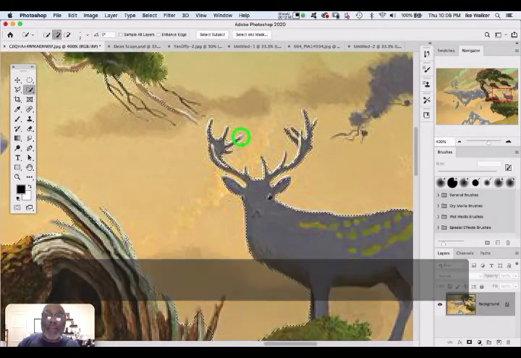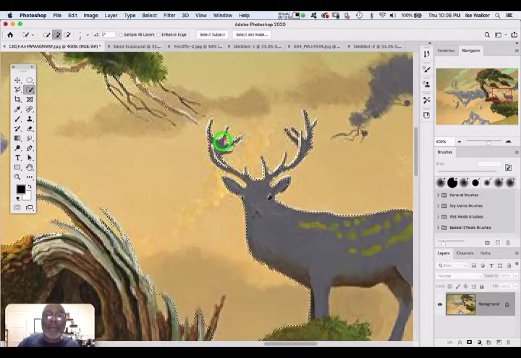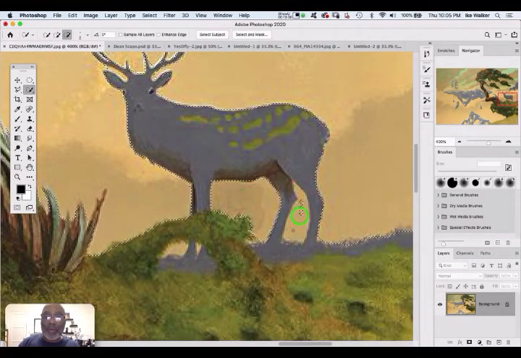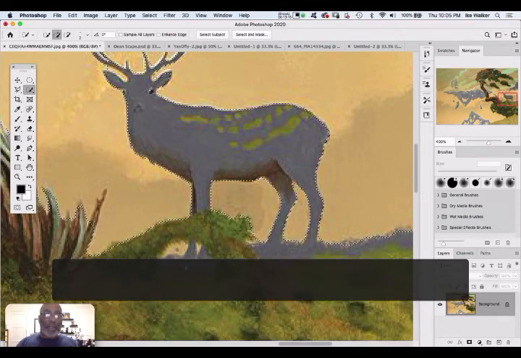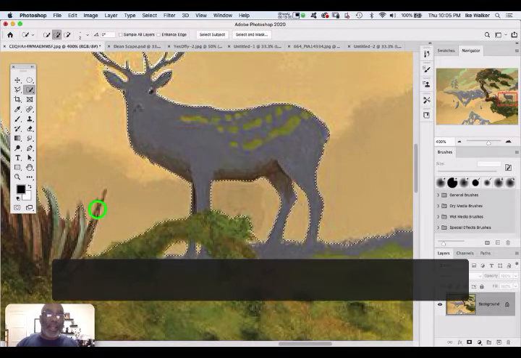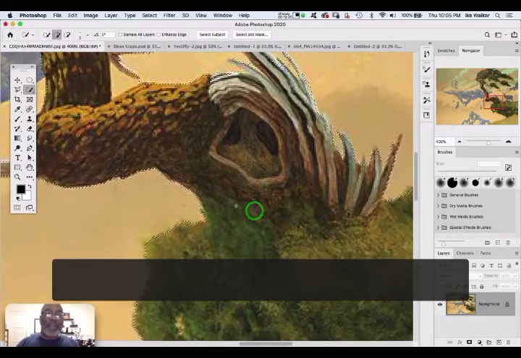Then I'll have to touch up the antlers, which takes a little bit more time. And then here too, this is pretty good because you got a beige and a light blue color and green. So you have good contrast. When it's a light contrast, you will have a little bit more issue to it.